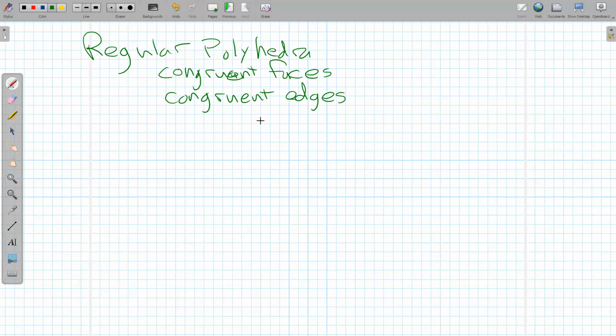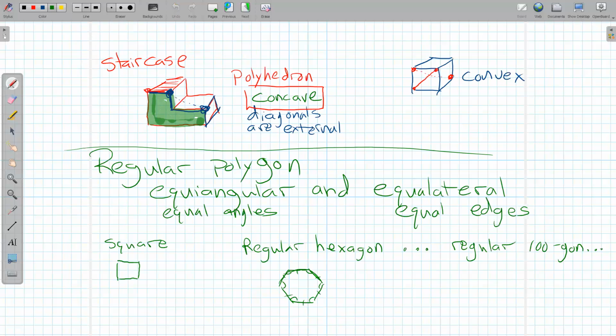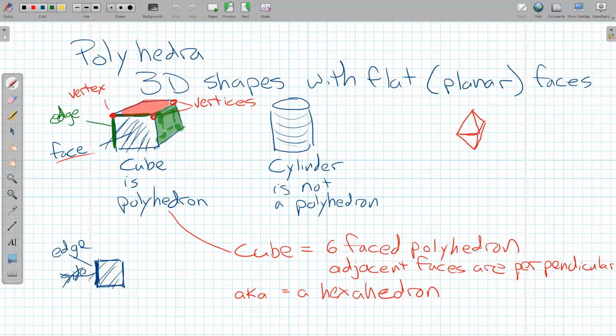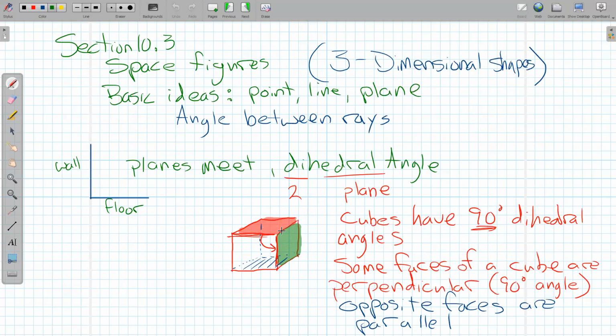Now, angles, there's a lot of angles going inside a polyhedra. We go back to when I was talking about the cube over here. There's the idea that this edge here and that edge here meet at an angle, but these two faces meet at angles also. So we have these dihedral angles between planes, but we also have angles between edges. And the other thing to consider is where the vertices are, the number of edges that head into that vertex. So like on a cube, there's always 3 edges heading into every vertex.